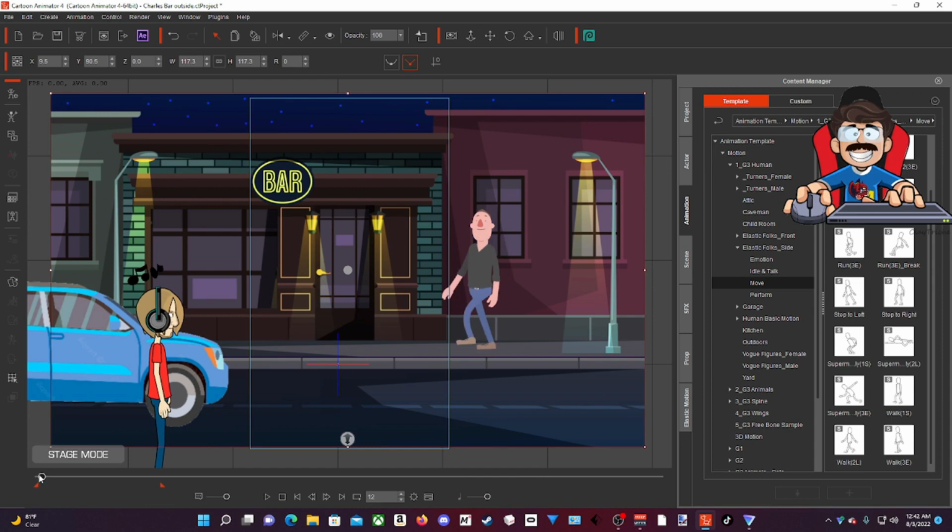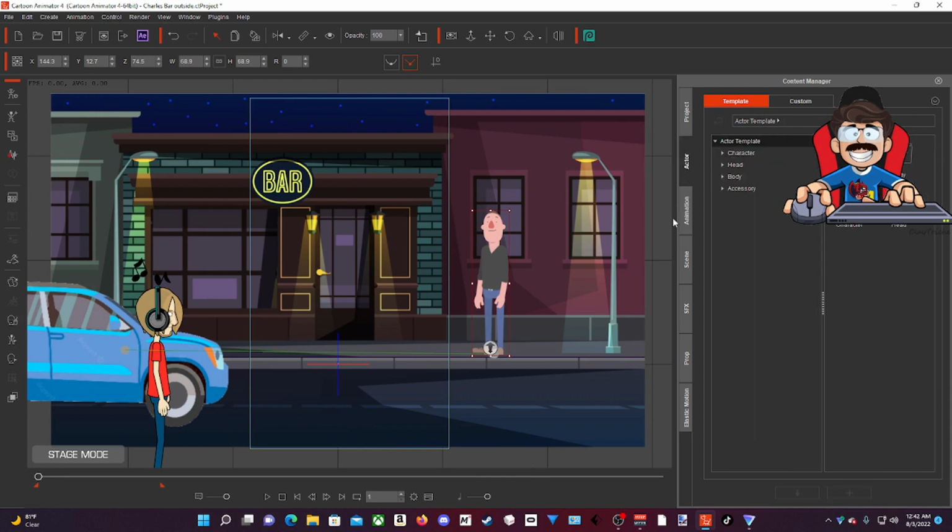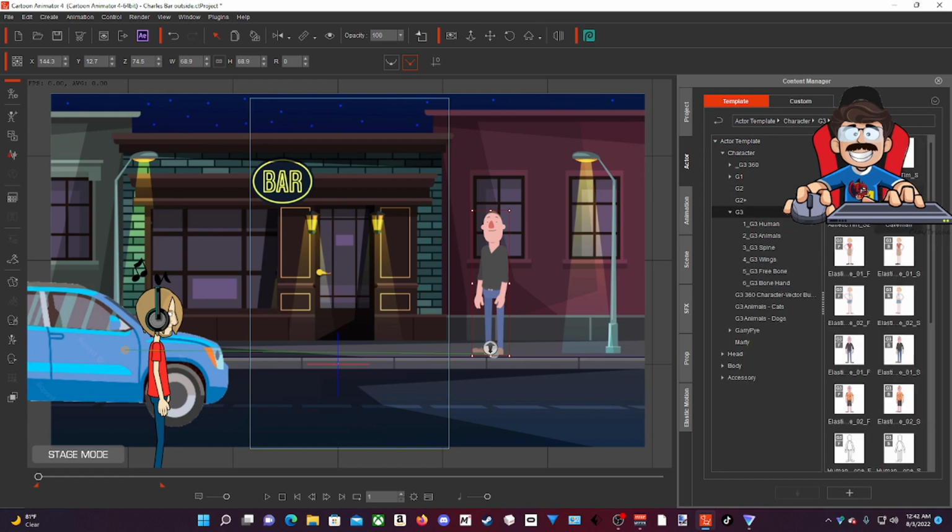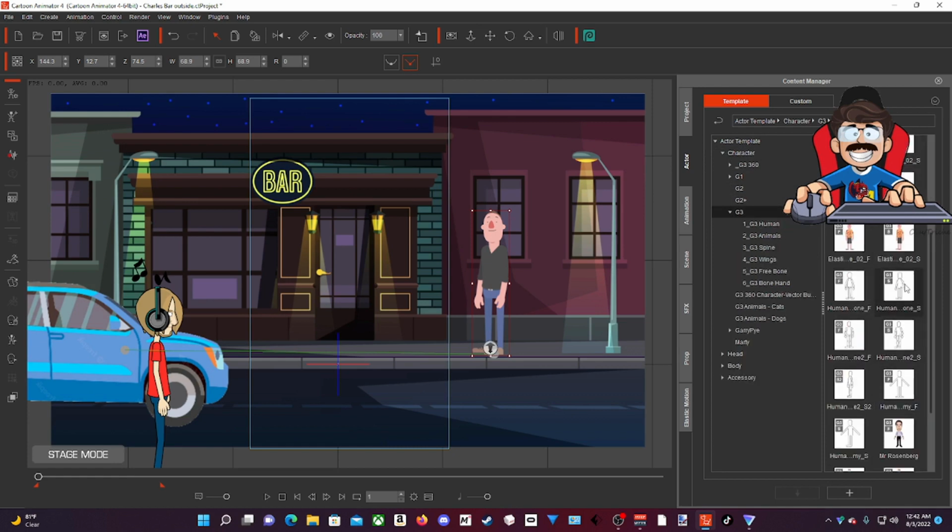Now, watch this character here. He is a G3, and I got him out of the actors category. So I go here to G3 Human, and I just got him right out of here, which is this character right here. I put him in there, and then I'll mark it right here in the timeline, and I'll put him into position and set him up the way I want him.